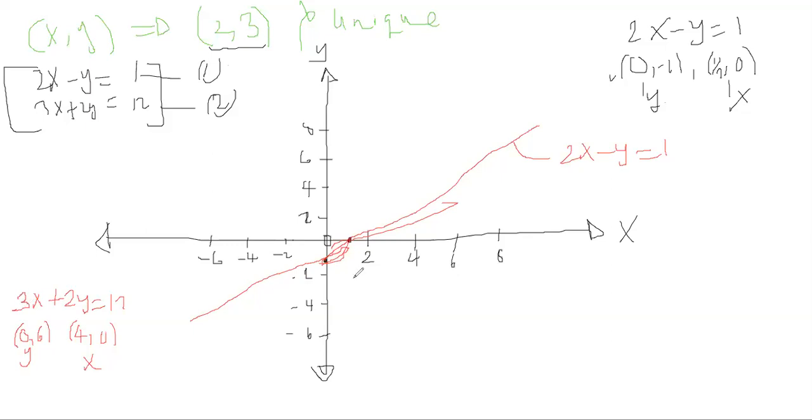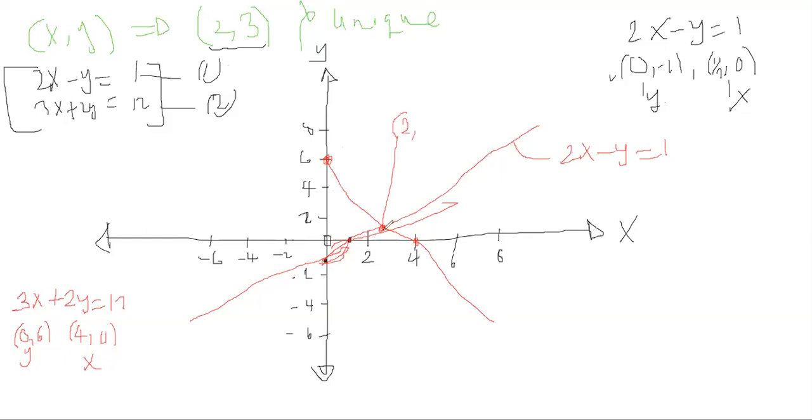So here, we look at our intercepts. The y-intercept is what? 6 here, which is this one. So the x-intercept is this. So this line is to come up to here. So here is where they intersect. So this is the solution. And this solution is nothing but x is 2 here.